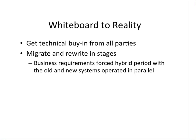Because if you've already started to hit capacity problems on MySQL, this rewrite is going to take time. And so the longer you wait, the more you defer the problem, you kick the can down the road, the harder it's going to be to get that rewrite in on time, before your customers really start noticing significant problems in your application.